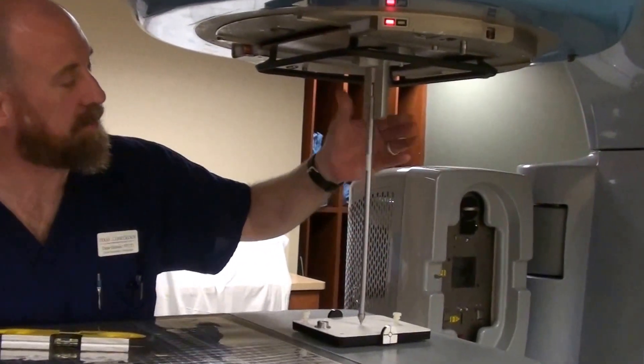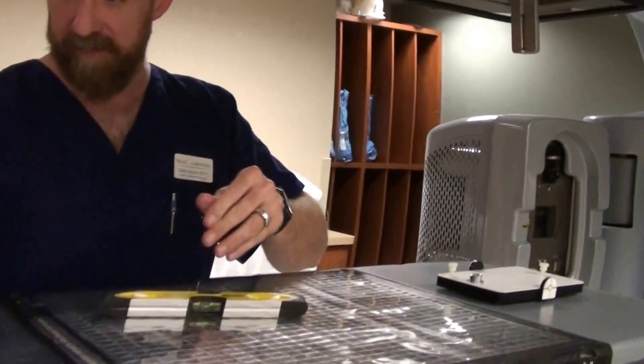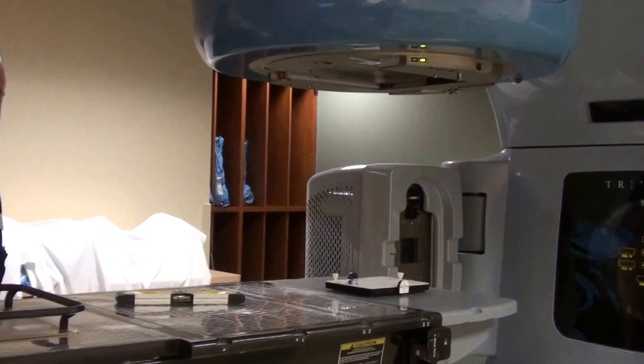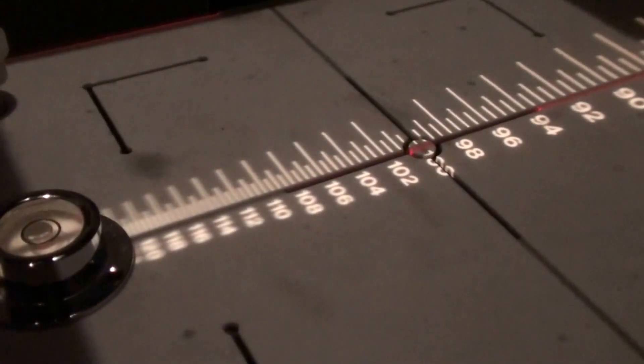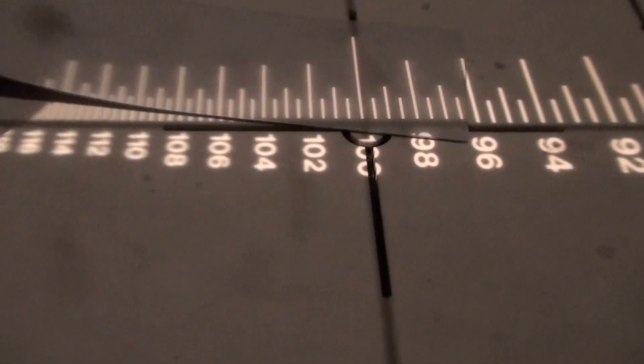If you go up too far, it's going to jam the stick up into the device and move your 100 mark. We did not do that. So we're making contact — we're at 100 now. Pull it up and take it out. Now the face of the white box is at isocenter; the face of this is 100 centimeters away. We can turn off the light and look to see if the SSD light indeed indicates 100. Sure enough, it does — the 100 dash is absolutely inside the etched mark. So we're sitting at 100.